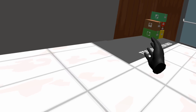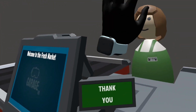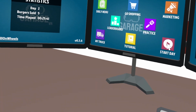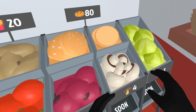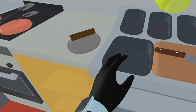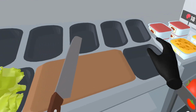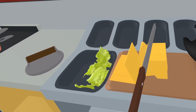Right. That's everything. 32 quid. Thank you very much. Right. And let's start our next day. Right. Burger smash. Get this chopped. Chop chop. And into there. I'll do these ones first because they take the most chopping.